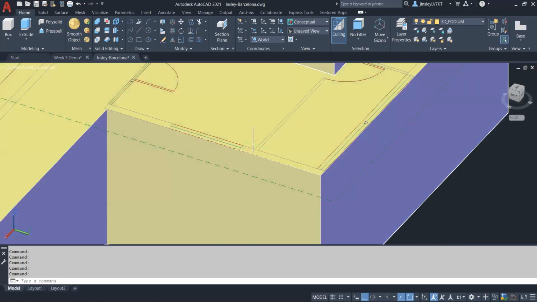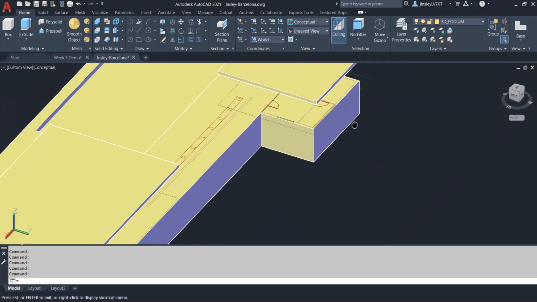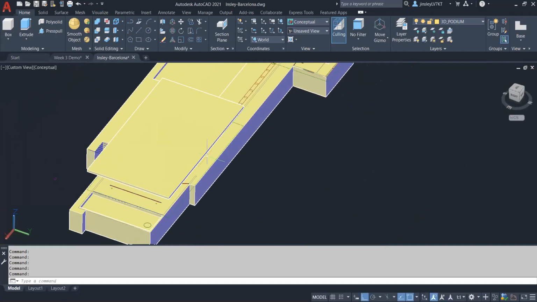So you'll have to find a little bit of reference for these windows, right? And I don't have exact measurements for them, so you're making your best effort at it. And that's all we really ask, right? We just want you to make your best effort. There's not a right or a wrong in a lot of these cases.